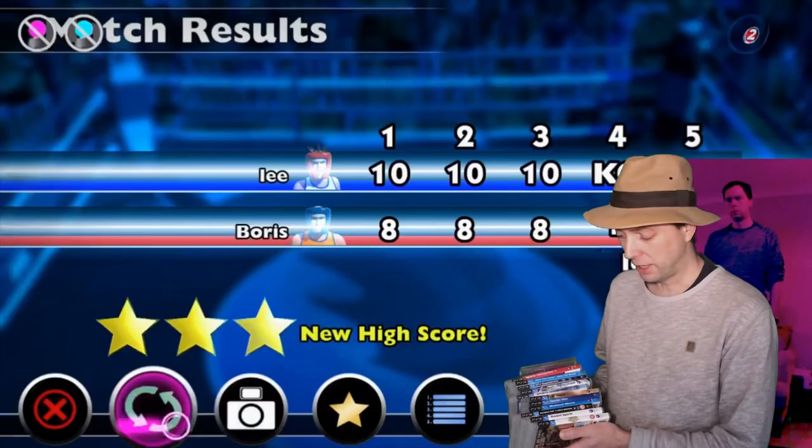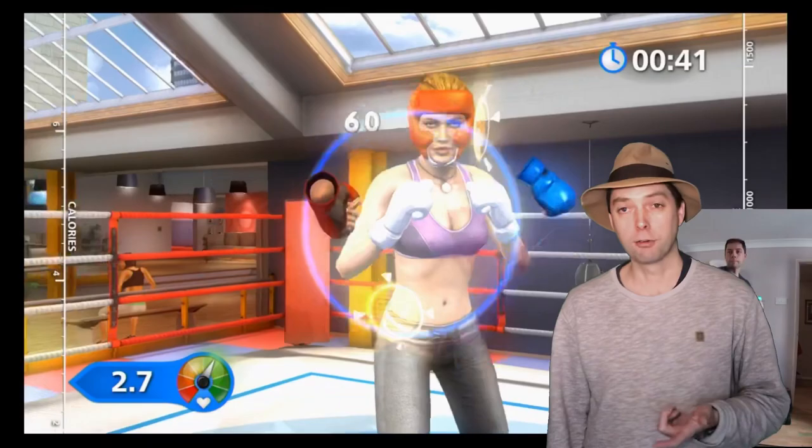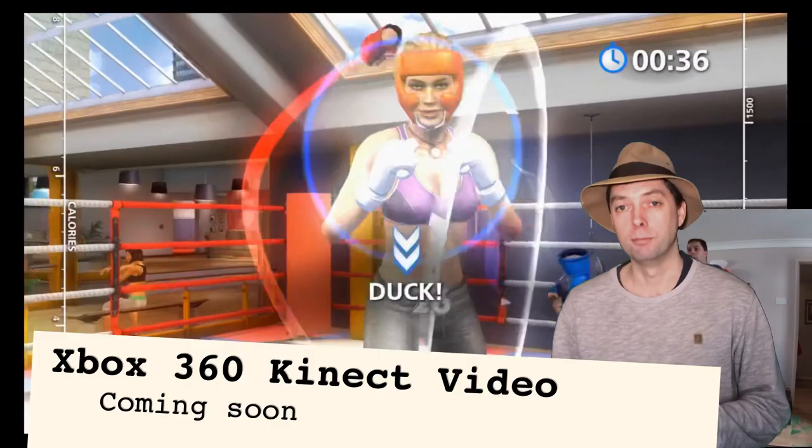You don't need a decent internet connection to play them. You don't need an internet connection at all, which is why this generation, the Xbox 360 and the PS3, which still support HDMI, still have really good graphics, still had some great games on them, now's the time to buy them. So let's see what the games are like.